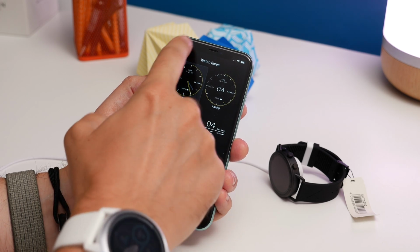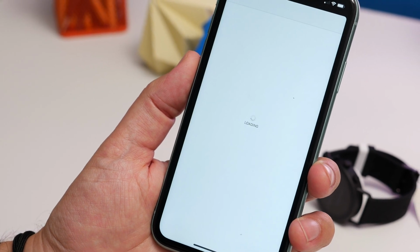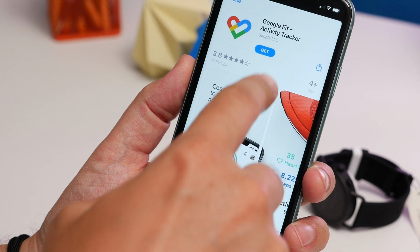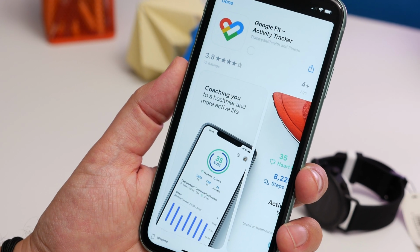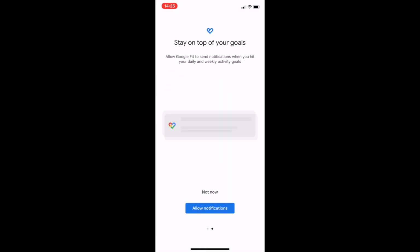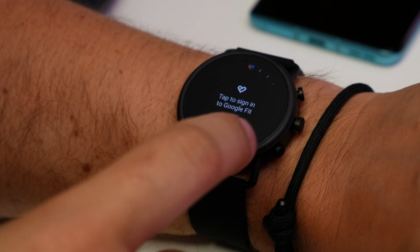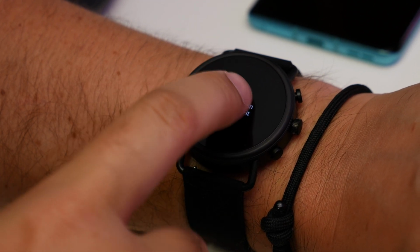Now there are a couple of other things worth setting up here as well, and one of those is Google Fit. So install Google Fit on your iPhone from the App Store. Again, you need to sign in with your Google account and do some initial setup. That includes sharing all your Apple Health data, and that can import any previous workouts into the Google Fit app. You also need to set up your goals and measurements, then swipe across on your watch and sign into Google Fit again on the watch.